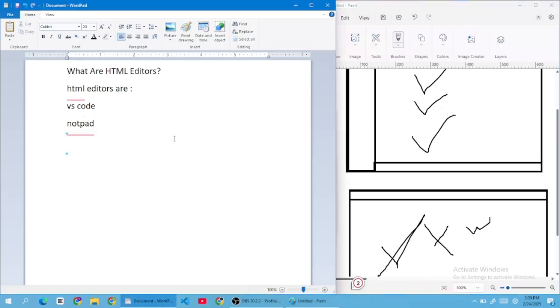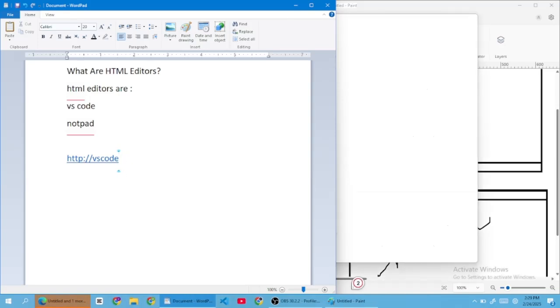And now I am going to tell you where you have to go to download Visual Studio Code. You have to download the Visual Studio Code editor from here. This is the Visual Studio Code editor link.